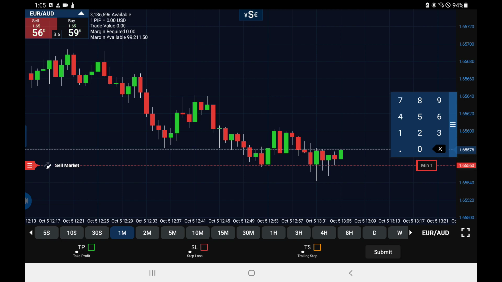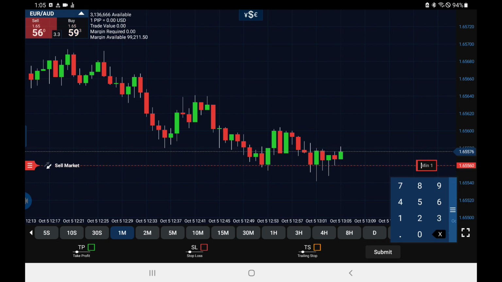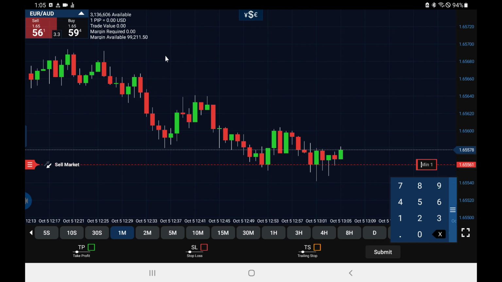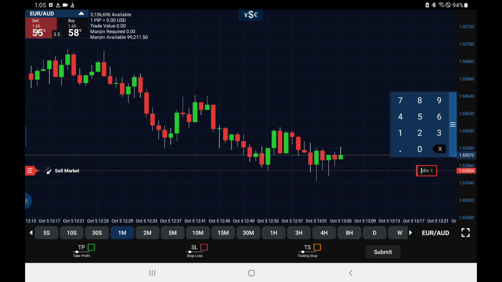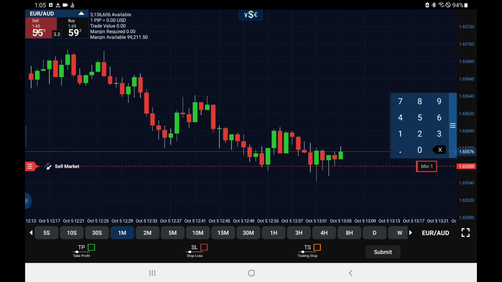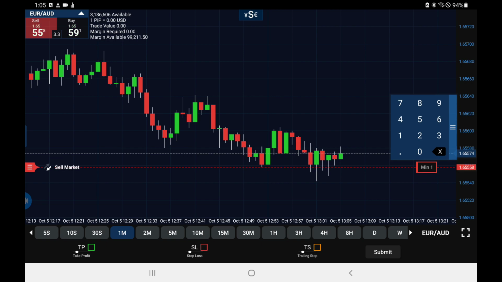Now here we have the choice of how many units. On Oanda, a unit is one of this value. So, one unit is $1.65 for this asset. So, if I purchase 10 units, I will be purchasing roughly $16 of this asset, which is fine.